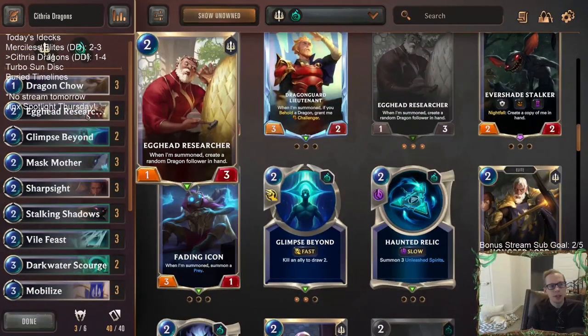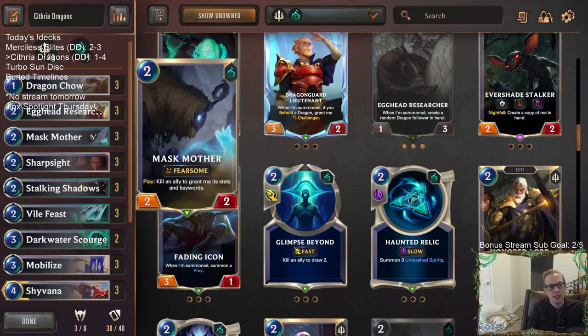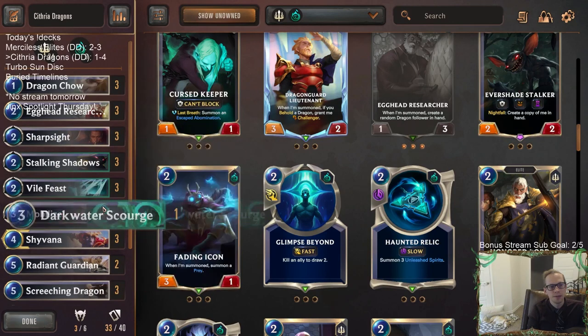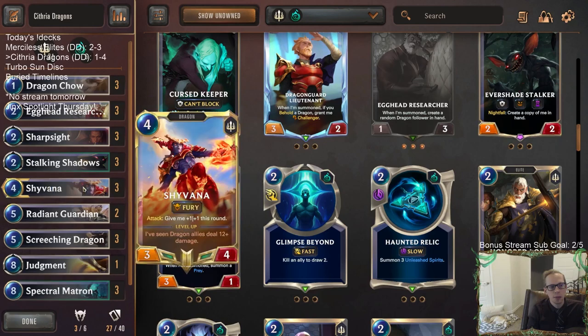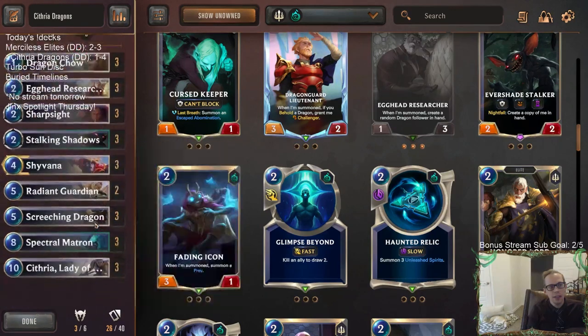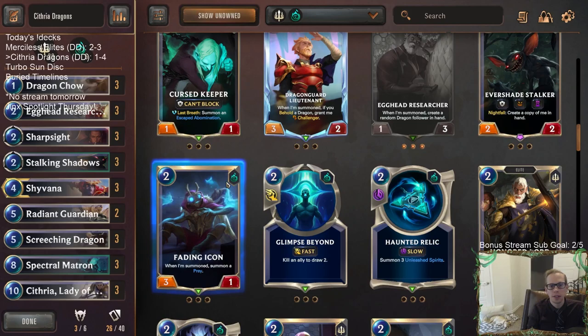I like the Egghead Researcher. I do like that quite a bit. We didn't really draw Egghead Researcher very much, but I do like it. That's kind of the thing. If we just don't play these Shadow Isles cards, basically, get rid of all of those cards. Probably get rid of Mobilize. Yeah, just get rid of Mobilize. Get rid of Judgment. These 26 cards are good. I didn't like the other 14. They didn't really look like they performed very well.